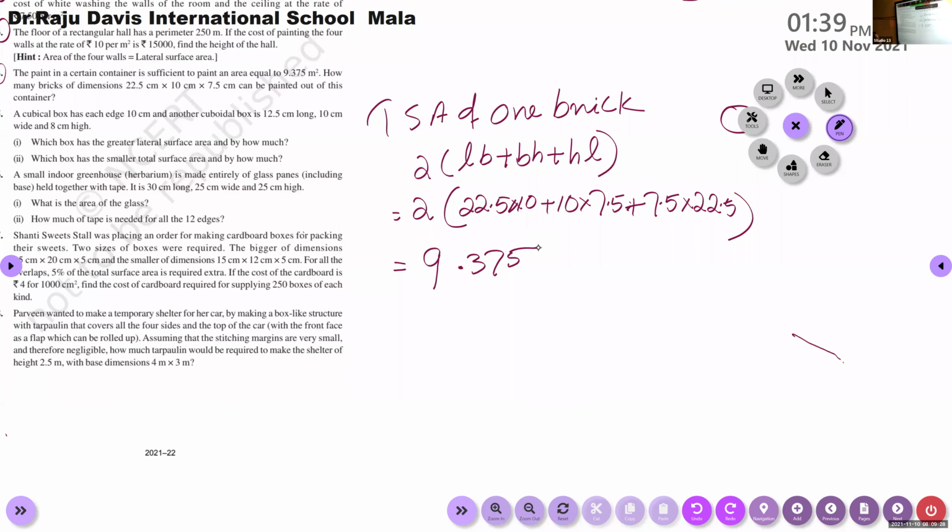Is it 9.375? I think 937.5. Alan, because see, each quantity is 10 point something, so it is 75. So 9 point is less than that, no? 9 point is a very small quantity. Here itself, 7 point into 7 point into 10, we are getting 75. So I think your decimal places are wrong. 937.5 centimeter square. Okay, you try to complete.